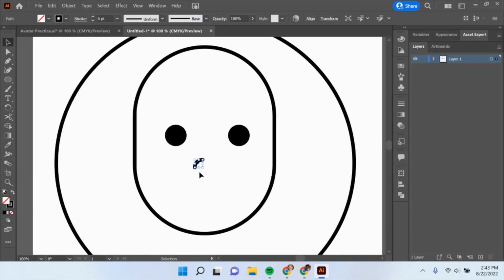So I'm going to go back to my selection tool, click until I get my rotate handle here, and then I'm able to grab it. Oh my goodness. Sorry, sometimes grabbing these little guys, it's not the easiest. There we go. And it looks like that eyebrow is a little small. So let's make it a little bit bigger here.